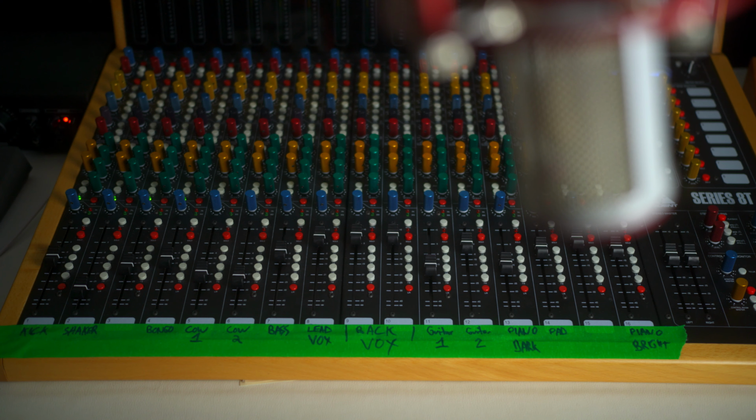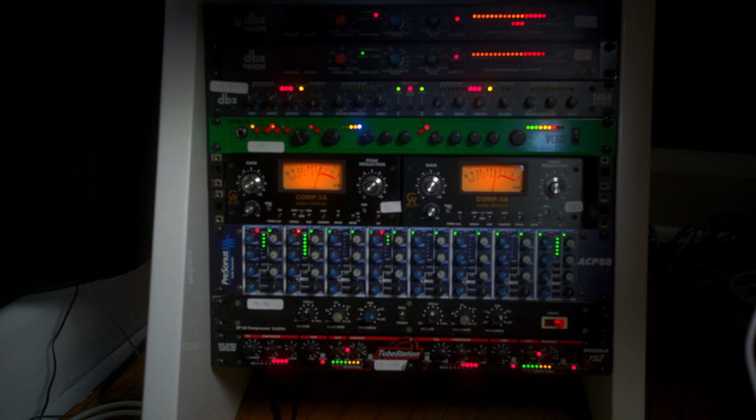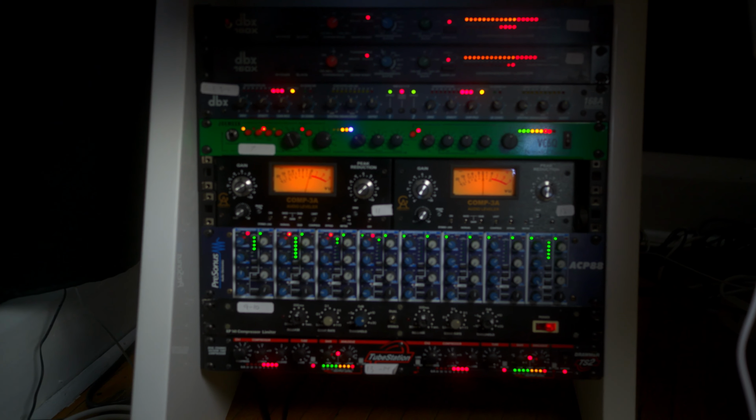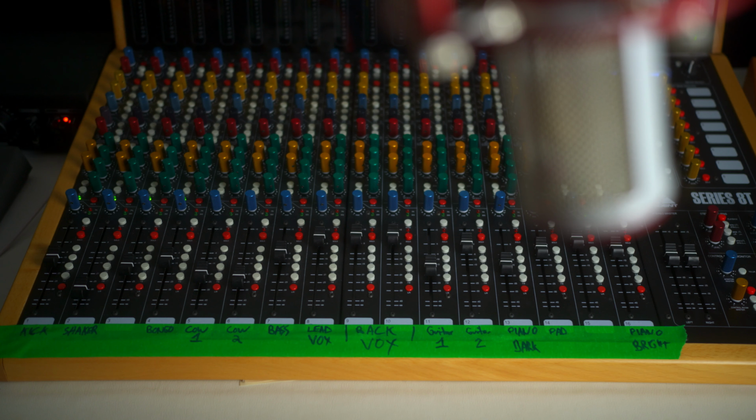That's being compressed through a DBX 160 compressor. Very little compression on it. It sounded good. EQ-wise, I did nothing on it. It just sounded good, just how it sounds right there.